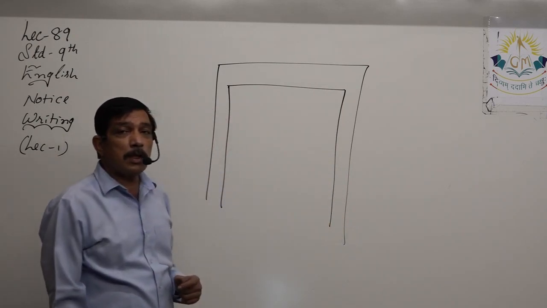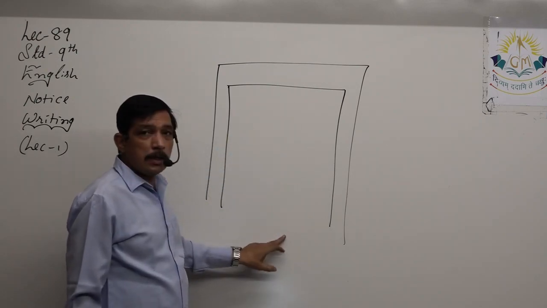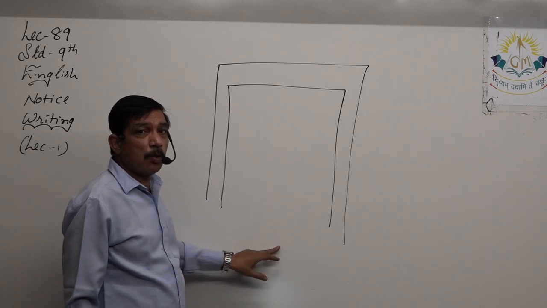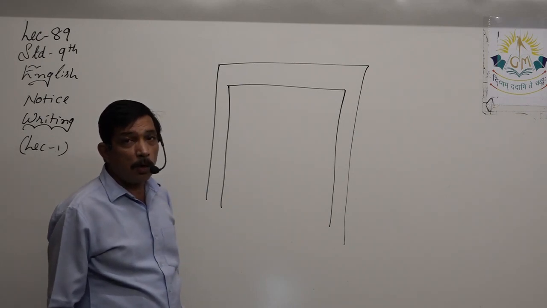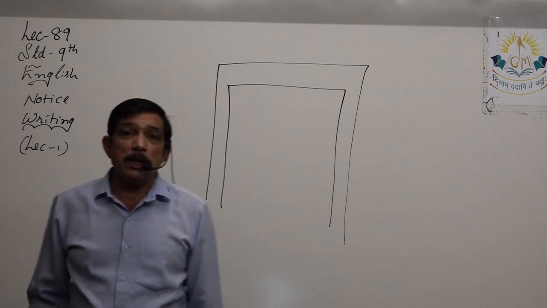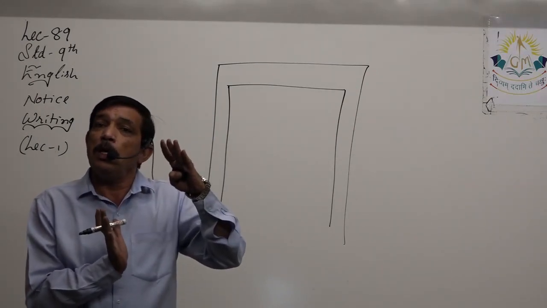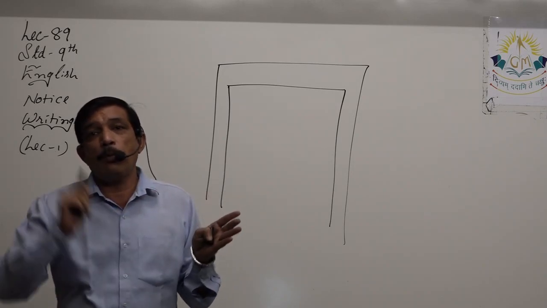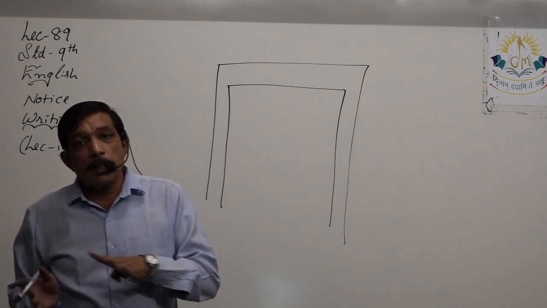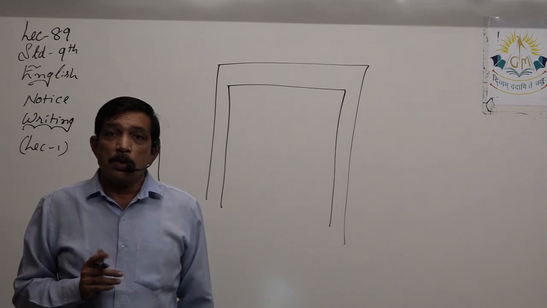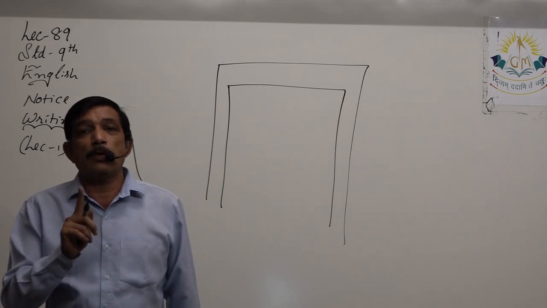Yes, and notice the first thing to remember is, first make the top line, then the sidelines. The fourth line, the bottom line, is not to be made. It has to be kept open, right? So that can be done when you finish the notice. A very important thing, you don't make the complete box in advance, because then you will be rubbing and scratching over there because you are not able to finish the notice, and the notice is going out of the line you have made. So you need to rub that line and extend your notice to 1 or 2 lines ahead. So always make the 3 remaining lines, but the 4th line will be made at the end of the notice.